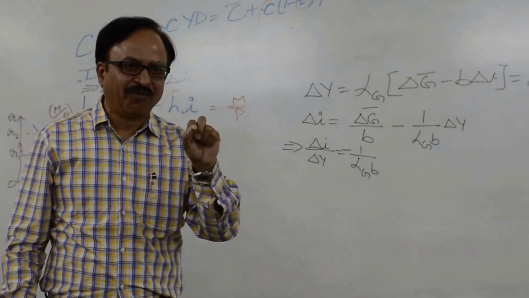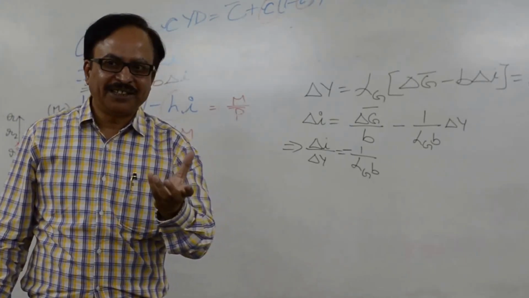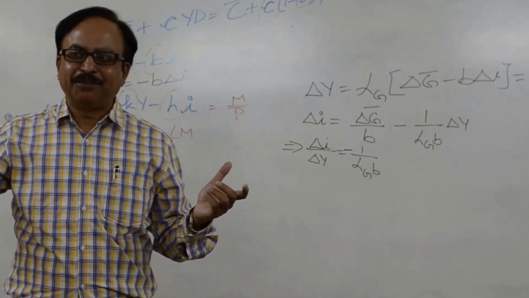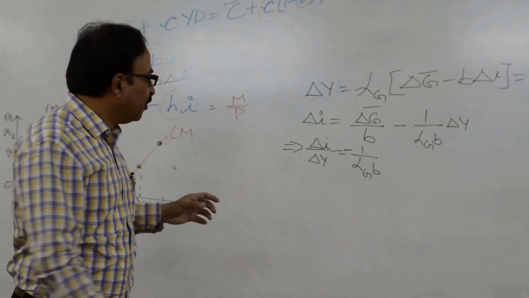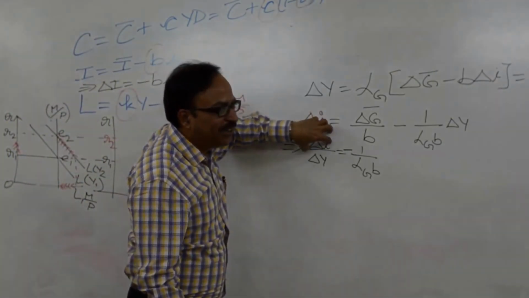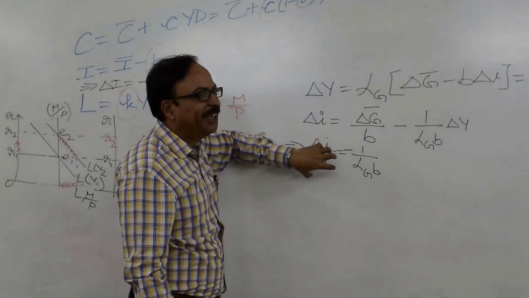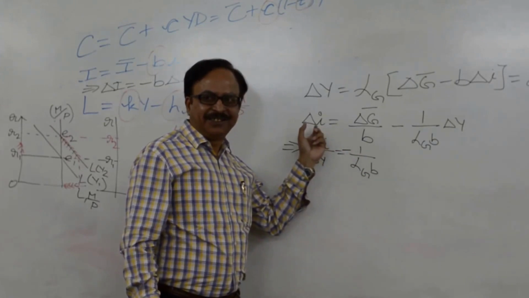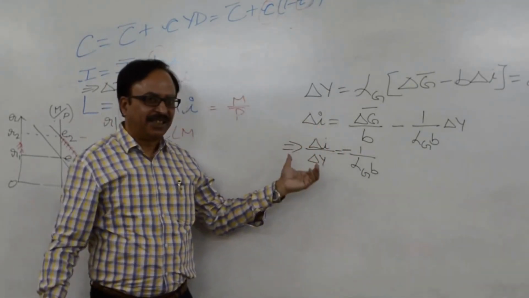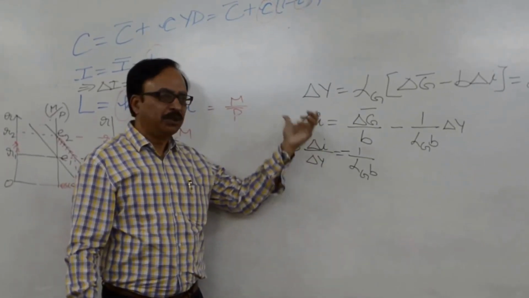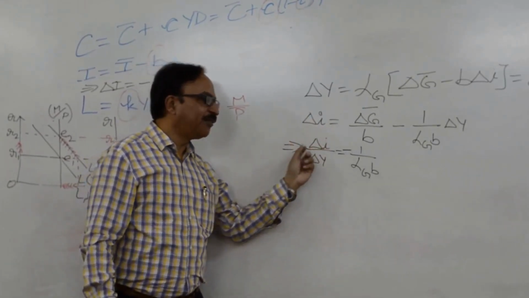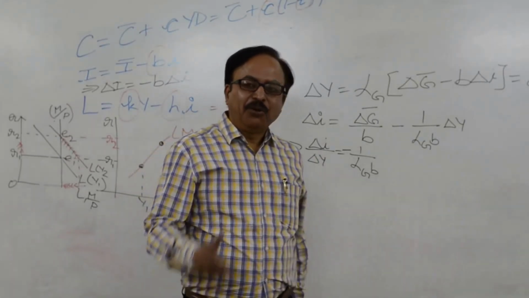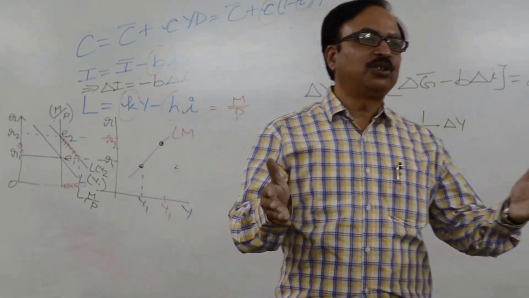So the first thing that you should focus on is, where is the change coming from? The money market. And what is it that we determine in the money market? The rate of interest. So now, given the change in the rate of interest, by how much the income is going to change will determine the slope. This is external. We have to be very consistent about our analysis, right? So this we are assuming to be given to us. Then what we have to see is by how much the income has to change. Now that's pretty simple. We all know that change in income has to be equal to the change in aggregate demand.